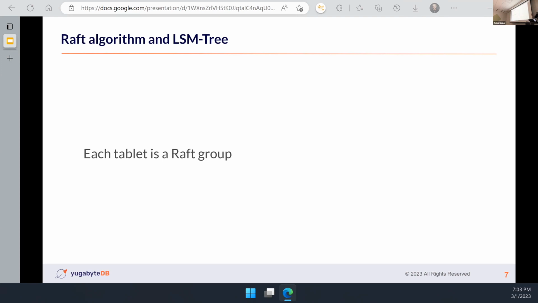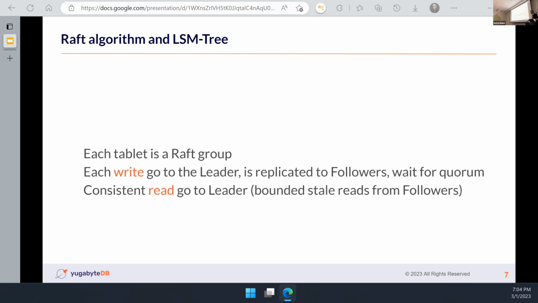Of course, you add latency when you replicate synchronously, but if you don't want data loss on recovery, you need synchronous replication. So each tablet is a Raft group. Go to the leader, replicate to the followers, and it waits for the quorum. Consistent reads, which by default in SQL you want, go to the leader because there you are sure to find the latest value without asking the others.